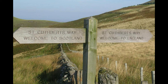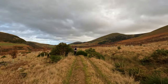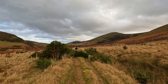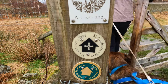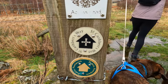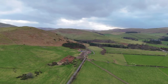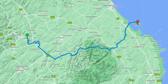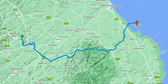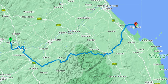The route provides a link over the Cheviot Hills between the southern upland at Melrose and the Pennine Way National Trail at Kirknewton with the Northumberland coastline path. The route was first devised by Ron Shaw and opened in 1996. Ron Shaw continues to sit on the walk steering group, which is responsible for managing the path. The route can be walked in either direction, but most walkers start in Melrose in Scotland and walk towards Holy Island, and it usually takes 4 to 6 days.